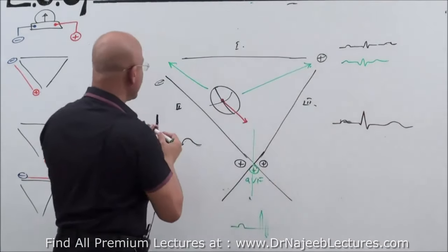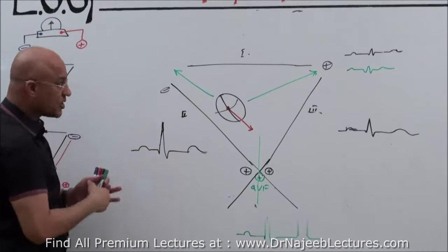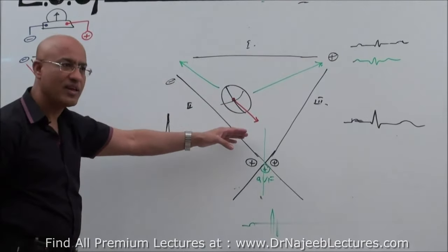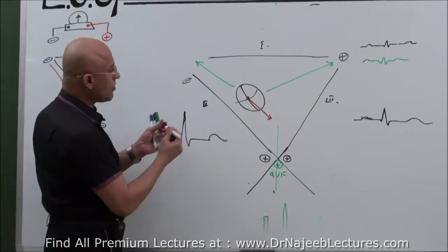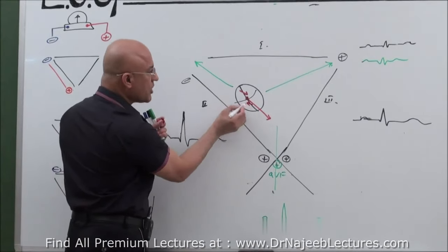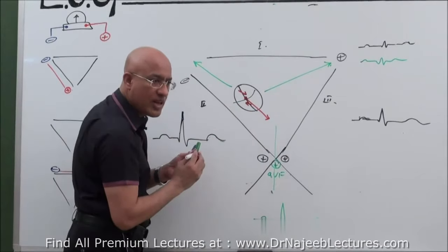The real thing is the pattern drawn by the AVR. Because here is the boy who is looking from there, and she is moving away. Will the deflections be mainly positive or negative? Negative. Now, here even the P wave, atrial depolarization, will move away. Septal depolarization will move towards. Major ventricular depolarization will again move away.